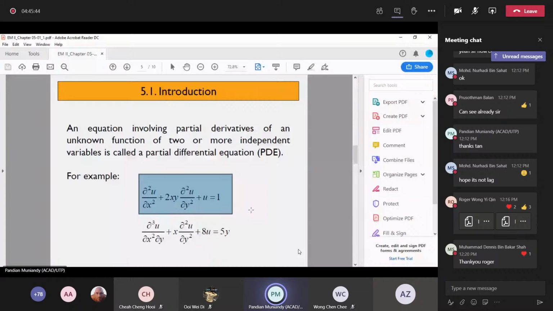This example is a partial differential equation. You can compare this equation with the separable. You see, not easy. This is second order. First order is also included; we will show you later. This is a second order PDE. It's not easy to solve numerically as well as analytically. You cannot use the methods that you studied in chapter 1 up to chapter 4 to solve this: Euler method, Heun's method, or Runge-Kutta method. Cannot. So you have to study a new method of how to solve.